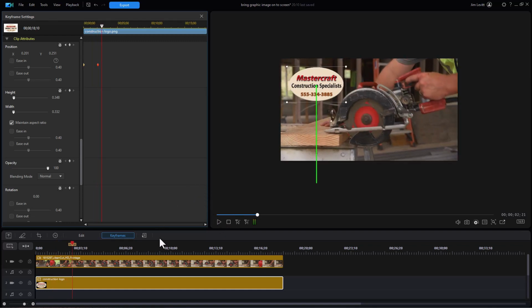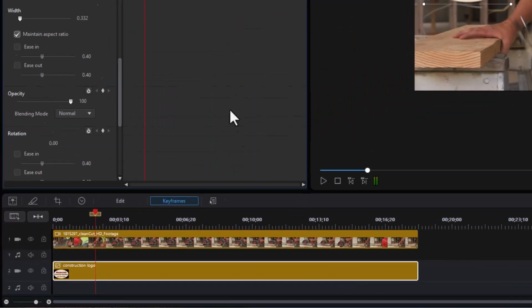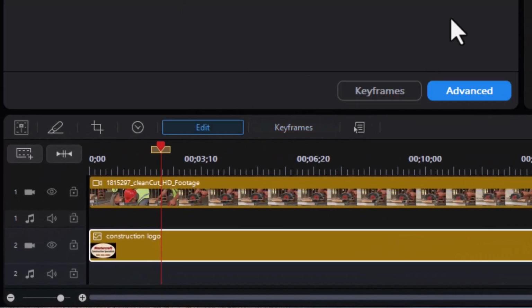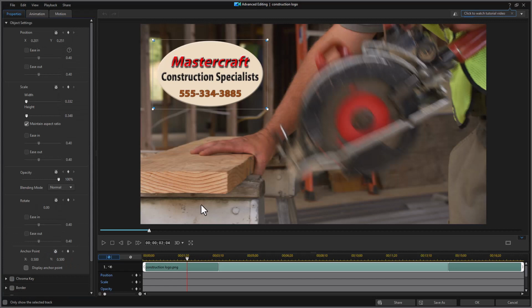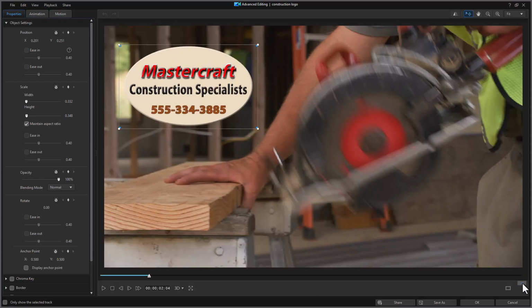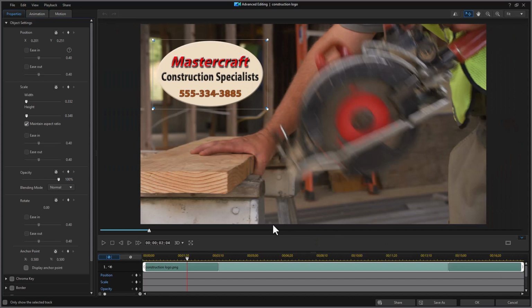Let me show you how to do the same thing in a different mode. I'm going to right click and remove all my keyframes. I'll go back to edit, and let's work in the advanced mode, which is my preference. We'll click on advanced, and now I have a bigger screen to work with, which is one thing that I like. If you do not see these timelines below, you need to expand the area by clicking on the blue up or down arrow. We'll be using that.